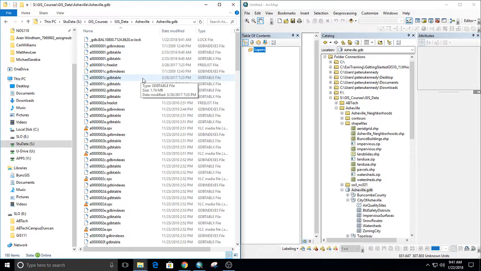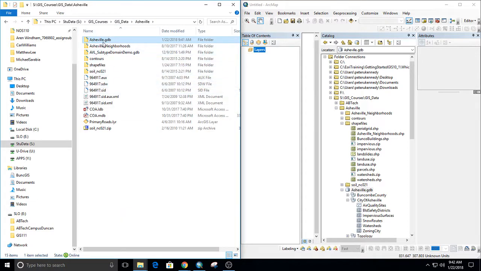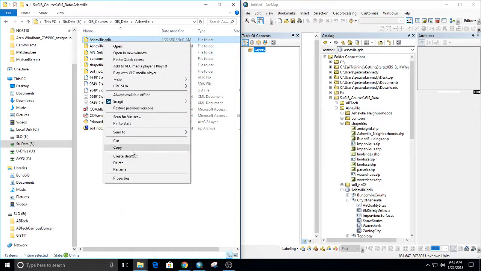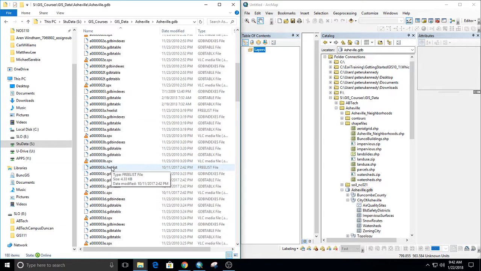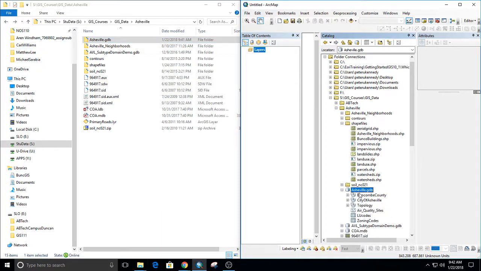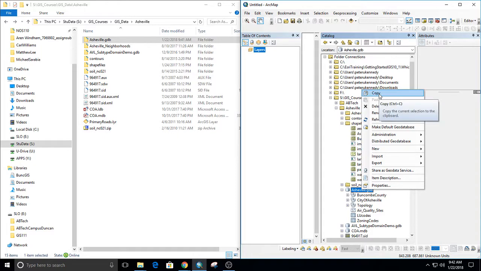So the moral of the story here, the lesson to take away, is that you should not try to manage your GIS data with your operating system file explorer, or you could mess it up and never use your GIS data again. So to copy this geodatabase, I could right click it and copy the whole GDB folder and copy it to another location. That would work, but it's too likely that you'll end up inside of here messing around and mess something up. So just use Arc Catalog over here to copy and paste this. Alright.